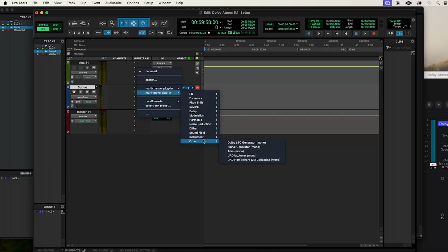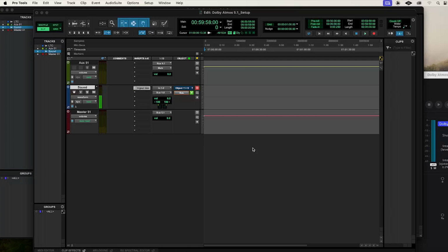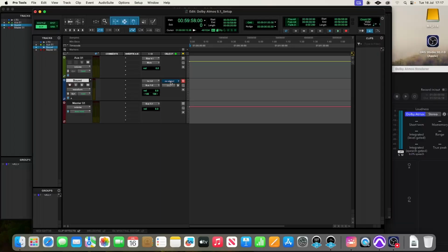And we're going to just add on here a signal generator for the sound, so you can hear the sounds coming out through the different buses. We've output to object 11 and 12 on this sound.